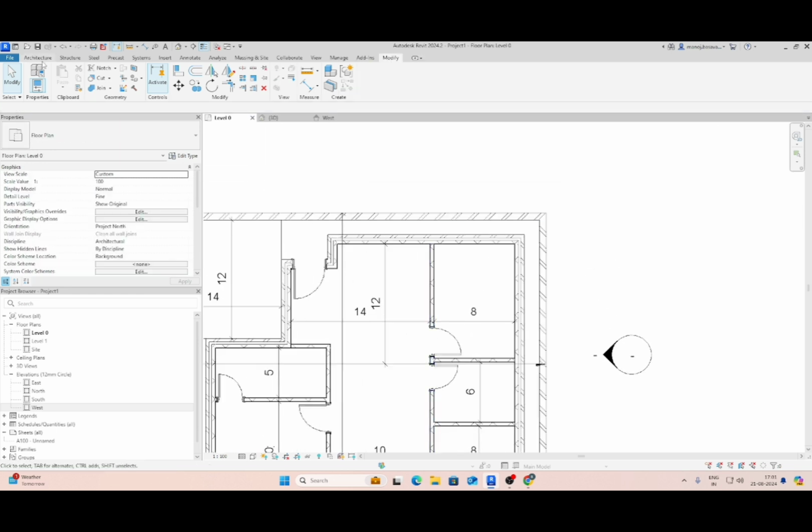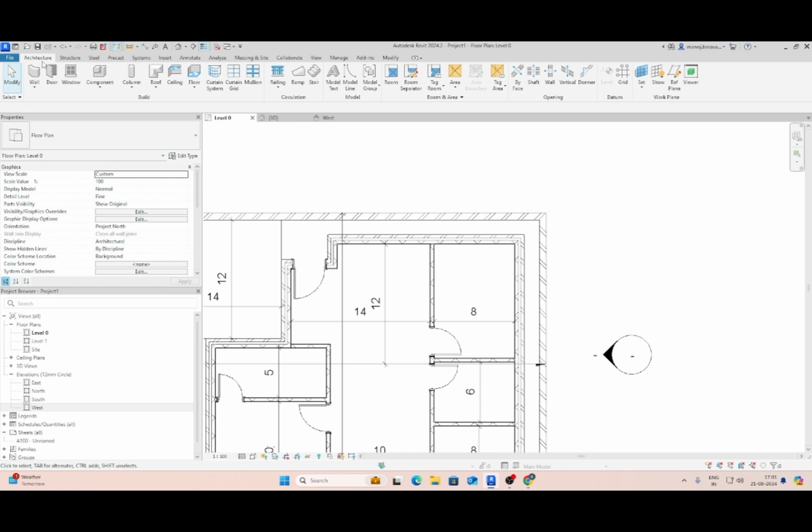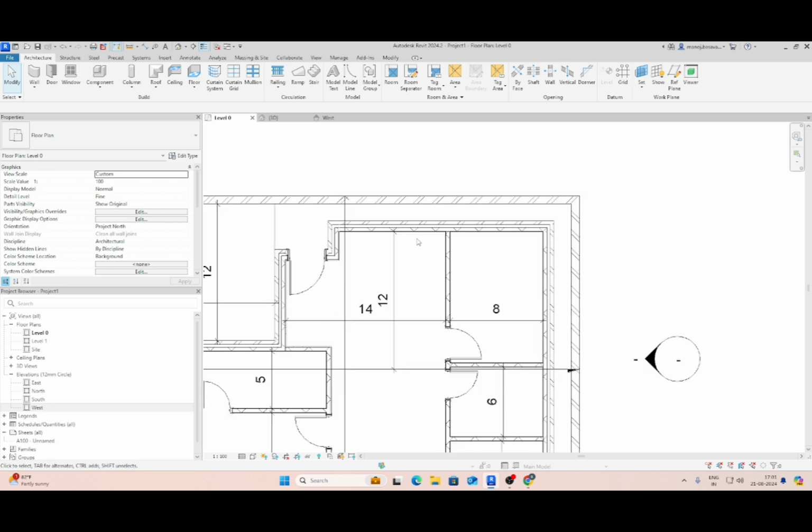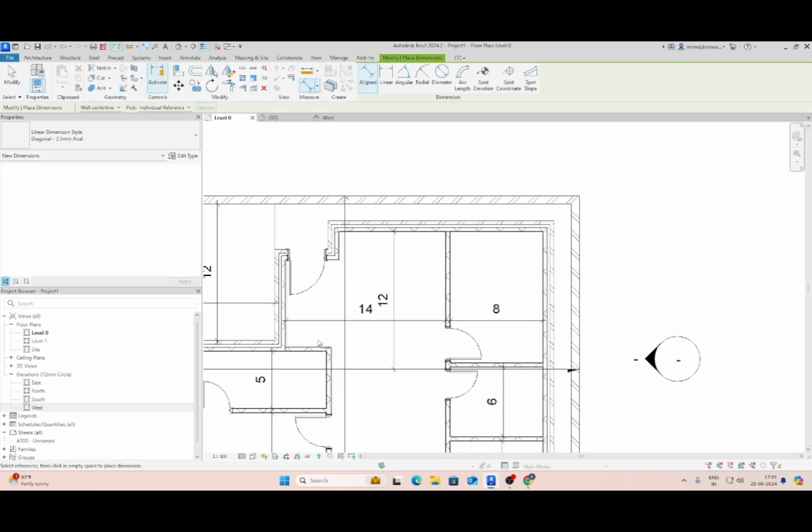And we have to provide a puja room, for which the space available is this area or this area. Measuring this one, we have 9 feet, and this one we have 8 feet.